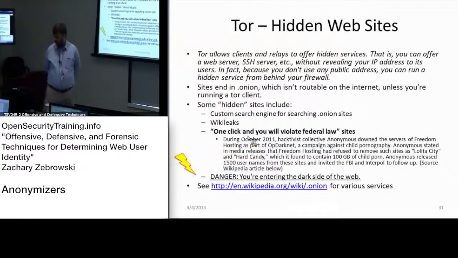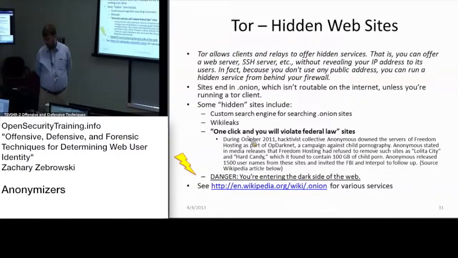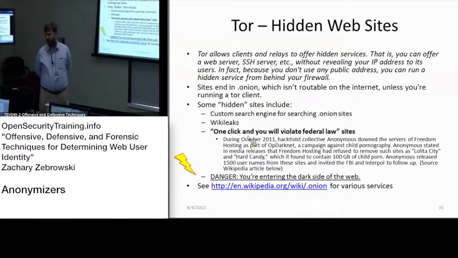TOR hidden websites are hidden websites that you can only access by running a TOR client and then going to the URL supported within TOR. Those URLs end in .onion. There are custom search engines, there's WikiLeaks, and there is some really nasty stuff that exists as .onion sites that are supposedly anonymous. Just don't go to any of them because it's really depressing. It really is the dark side of the web - you think of bad stuff, that's probably where it is.